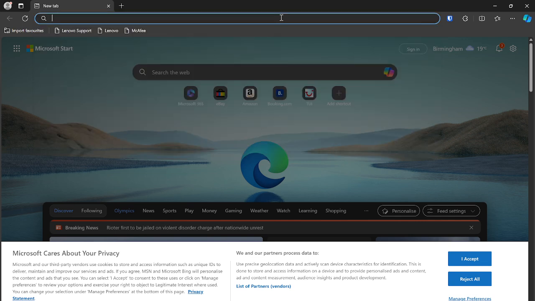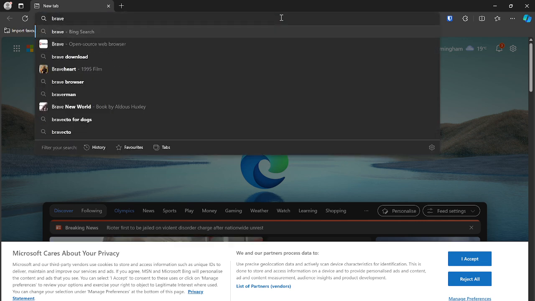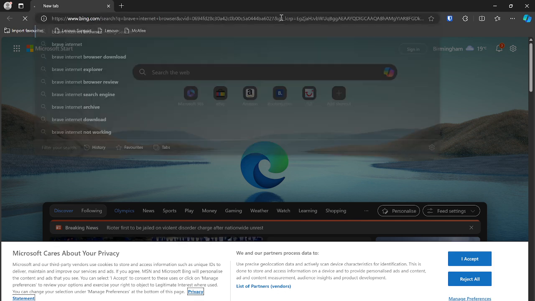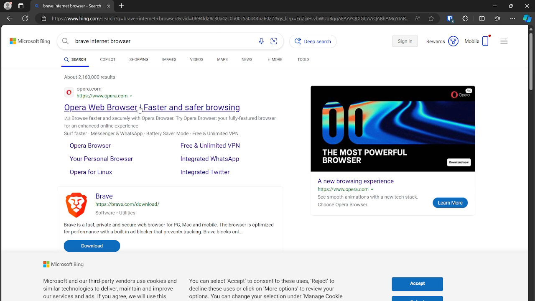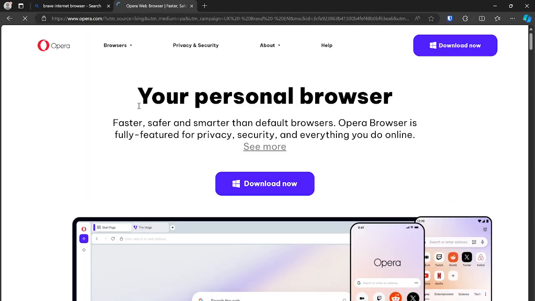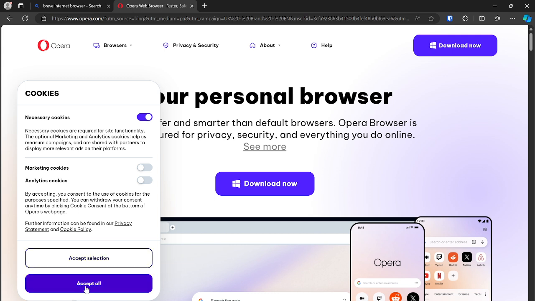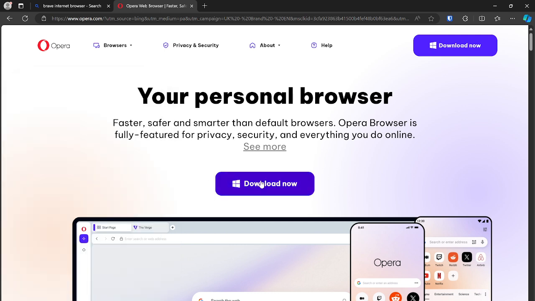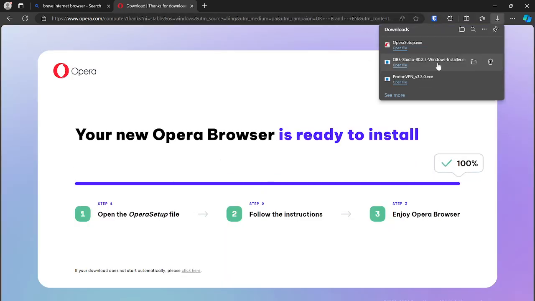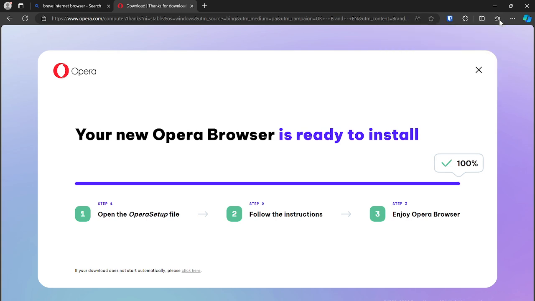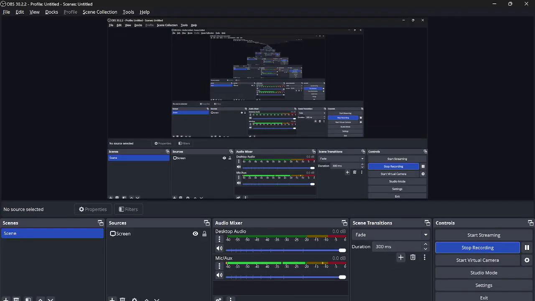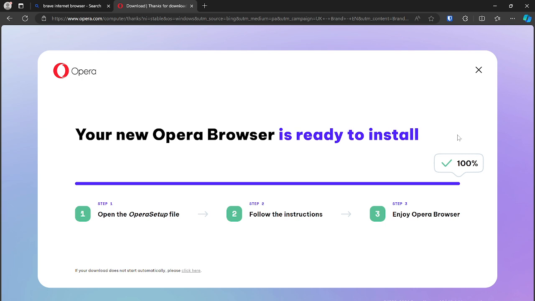So we first go to Brave, which is an Internet browser. I prefer Brave based on everything I've seen so far. It's a good browser. Accept all, download now, and I'm currently using OBS to record the screen. So you want to download and install OBS, which looks like this. This allows you to record your screen. So number one would be OBS. Number two I like to do is Brave.